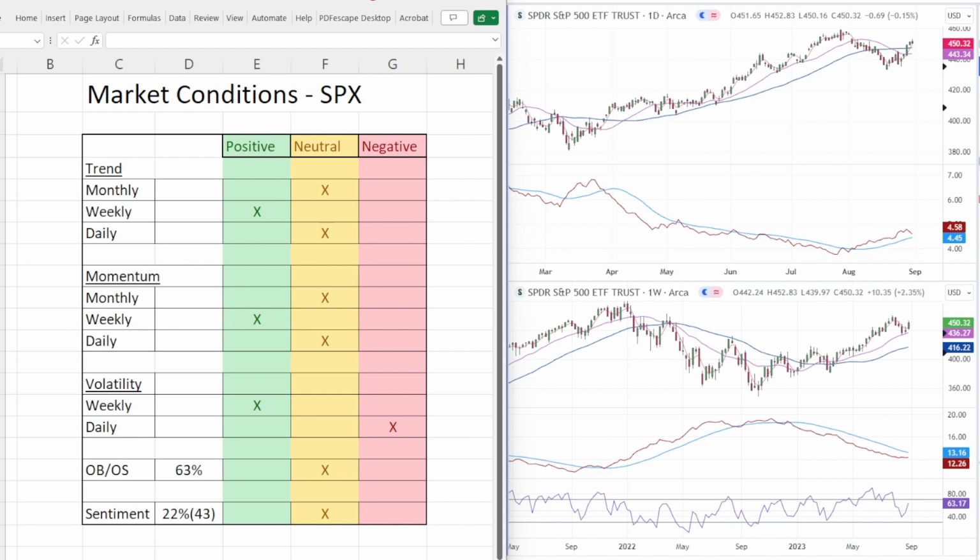So we want to keep that in the back of our mind. Now, it's a neutral signal right now. It's not to a point where we've gotten so bearish that we want to go outright and be a buyer. And we haven't lost enough bulls to get to that point either. The overbought oversold oscillator is at 63. It didn't quite reach oversold, and now it hasn't quite reached overbought. So both of those are in the neutral camp right now.